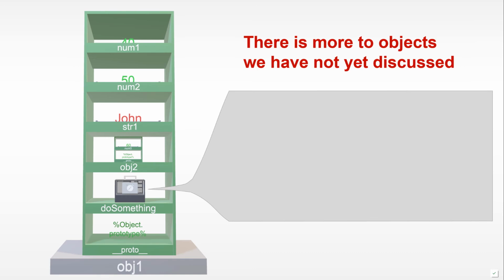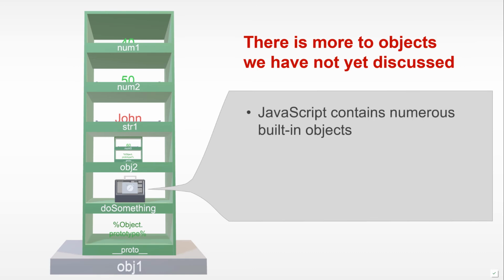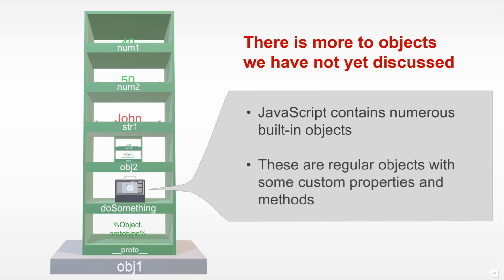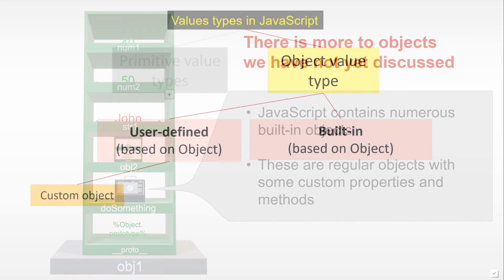Something else which we have not discussed is the fact that there are many types of built-in objects. The function object, for example, is one of these. Every time we declare a function in JavaScript, regardless whether it's a standalone function or part of an object as a method, the function itself would be an object. And each of these built-in objects are in fact regular objects, very much regular objects with a few tweaks on them, with some special properties and methods that make them behave the way they do.